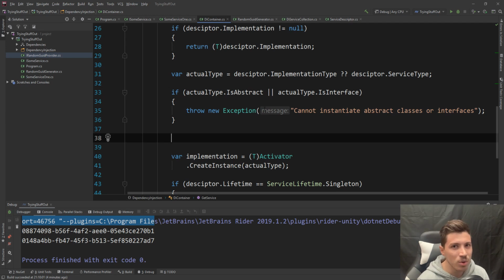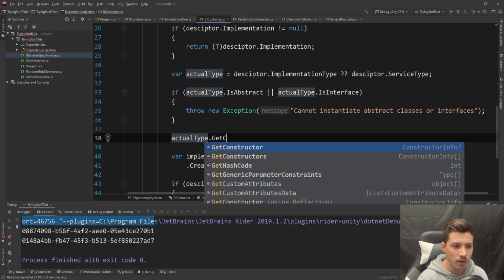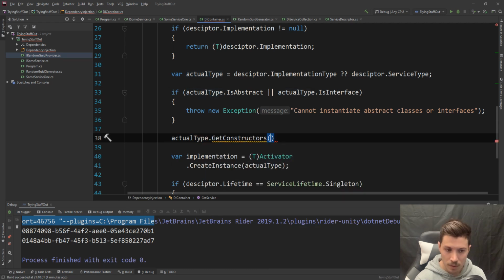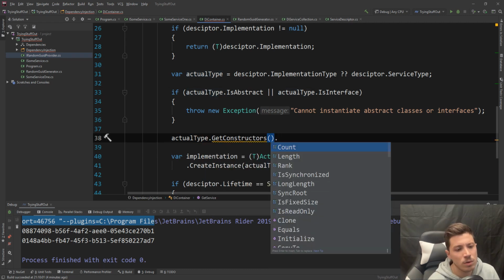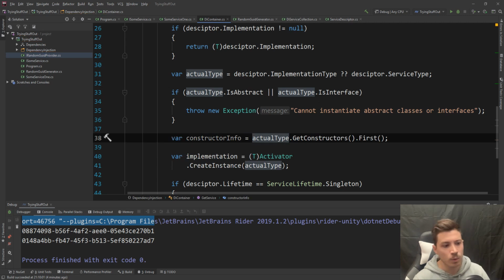I probably won't do that because that will be a bit complicated for this video, but what I can definitely do is say, ConstructorInfo, I think it's ConstructorInfo, let me just see, actualType.GetConstructors. Okay, and then I can do, oh, you know what, I'm just going to do First. So get the first available constructor, and everything should have a constructor. Now, if it doesn't have one, you cannot instantiate it, so this will throw there. So var constructorInfo equals that.